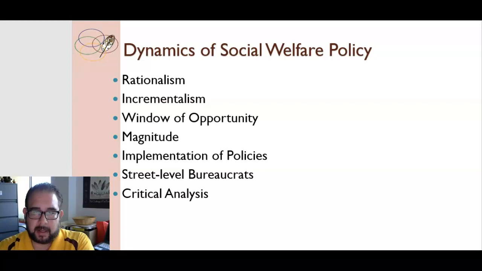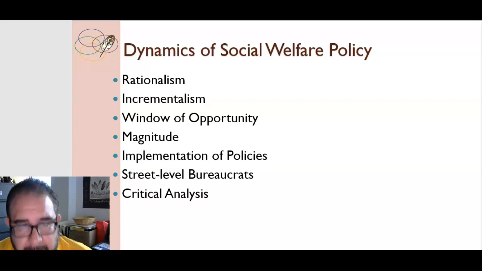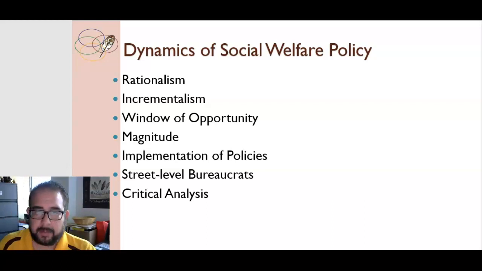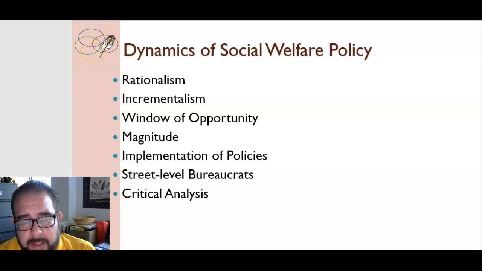Implementation of policies. So this is important because this is what you do on the ground. If you're a social worker and you're in child welfare, you are implementing policies of the state child welfare agency, which here in Arizona would be DCS, and they follow any of the requirements that are made by the funding agency, typically out of the Children's Bureau in Washington, D.C. And so you are a street level bureaucrat. You are making decisions on the street, on the fly. You are determining whether someone has access to services.